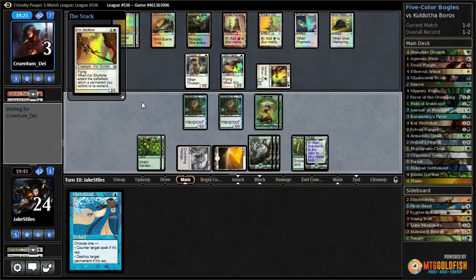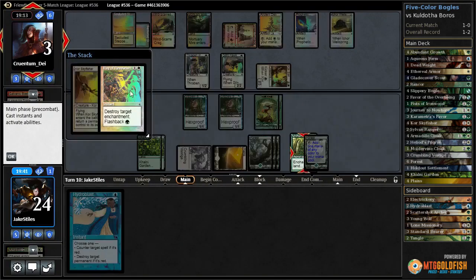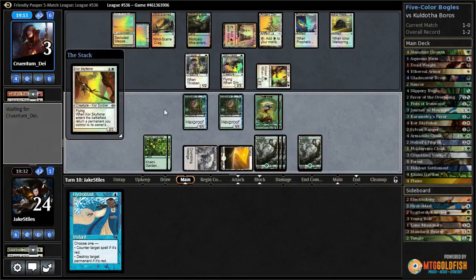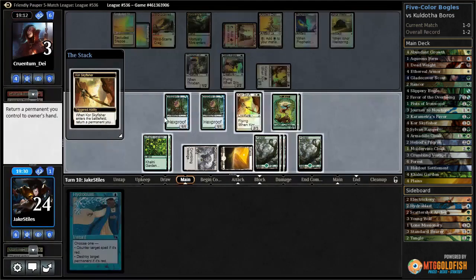Alright, let's go get that Abundant Growth. My opponent is going to blow up that in response, okay. Which means I can't pick it up. See, this is what I was expecting to see before when the Leave No Trace was around. Looks like they have both in their sideboard. So now I no longer have Hydroblast up.